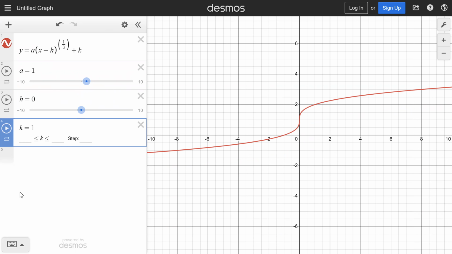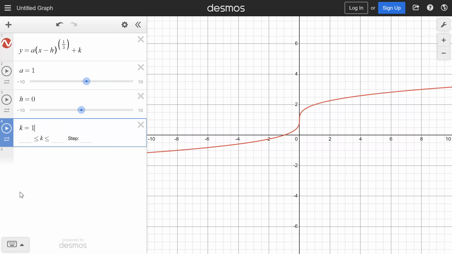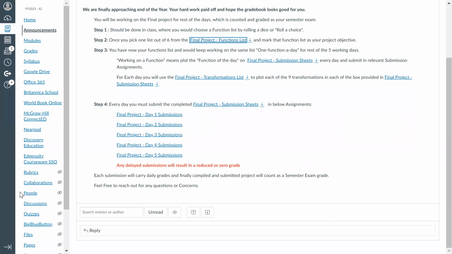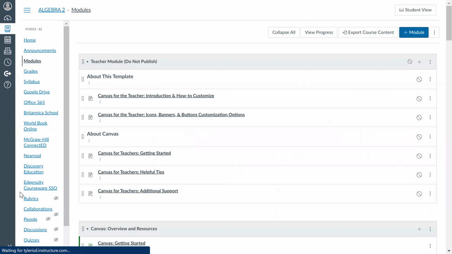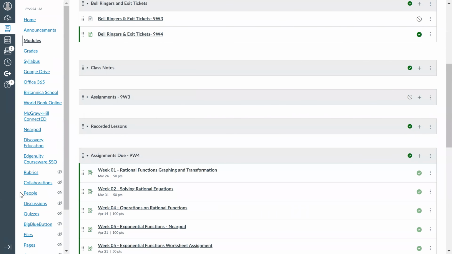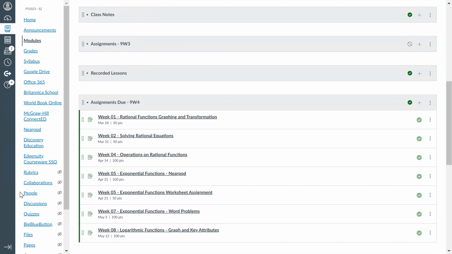Once all the 9 functions are plotted, submit it in Canvas, and where in the Canvas, I will show you. You need to go back to Canvas in your modules, go all the way down where your assignments are available, and where is it? Over here.